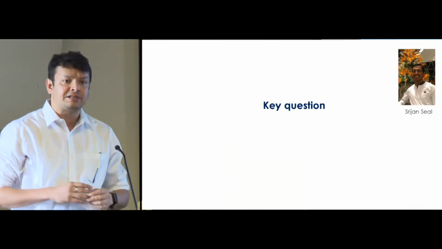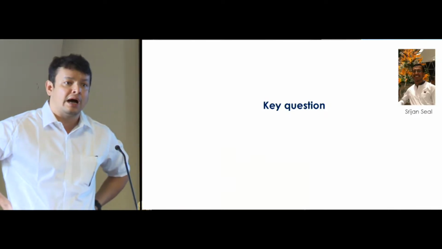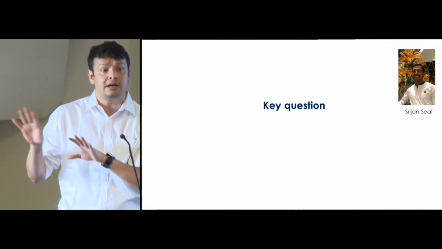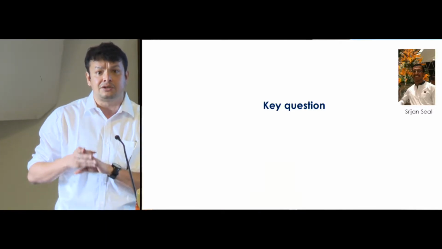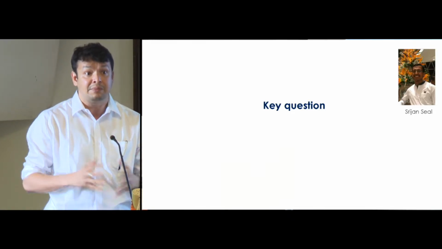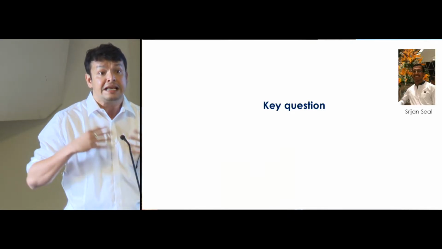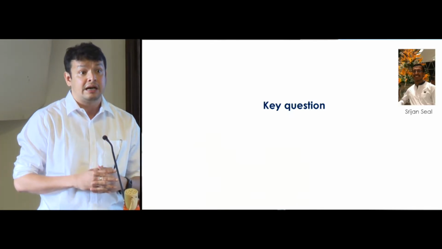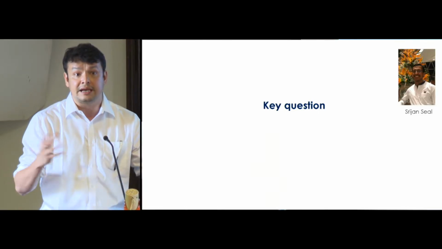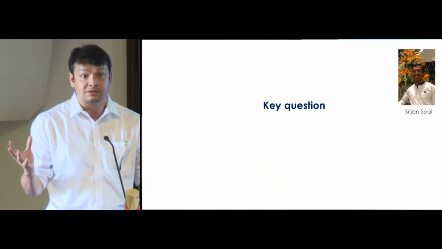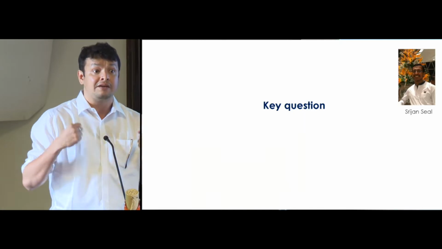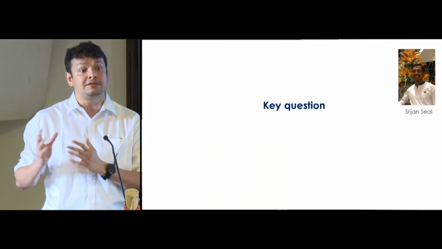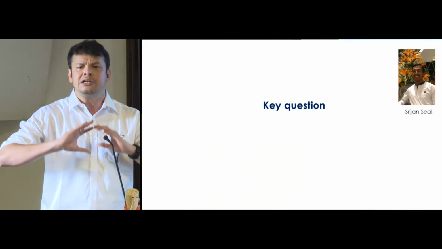So the key question I would like to know: co-infection as a topic of research has been addressed by some people, mostly at the molecular scale, but we know very little about how a host might evolve an immune response, given that populations are grappling with multiple pathogens at one point of time. Can we evolve an efficient immune response against multiple infections? If so, how is it different from a single infection that we typically know of?